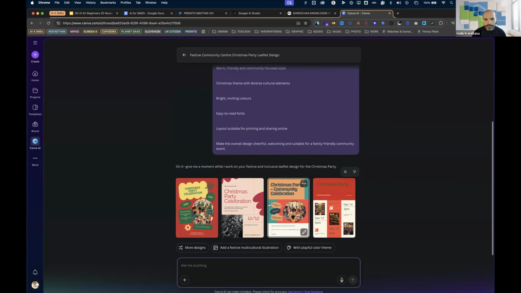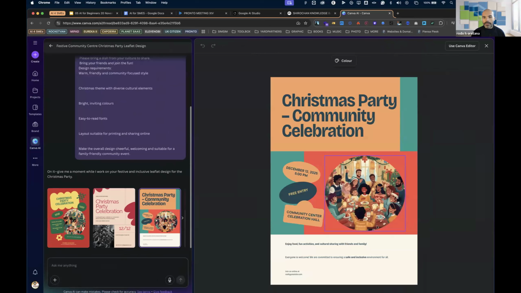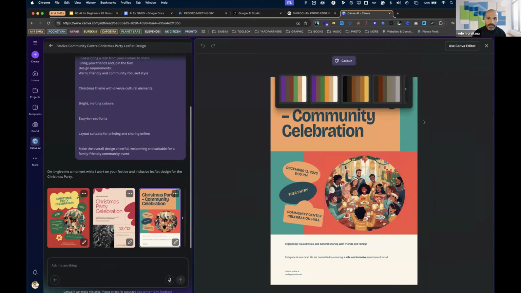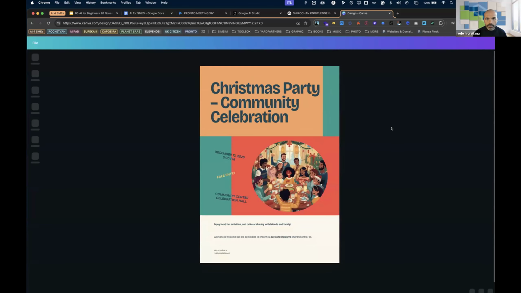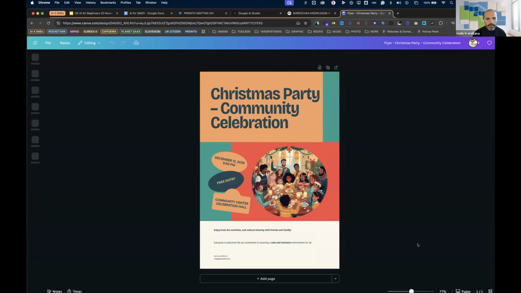Let's pick this one, for instance. Oh, that's nice. Okay, cool. You can use the Canva editor to change things or change colors. I'm just going to pick this one, very quick, very easy. You could change your text, but already you have something to work with. And it took us not even a minute.